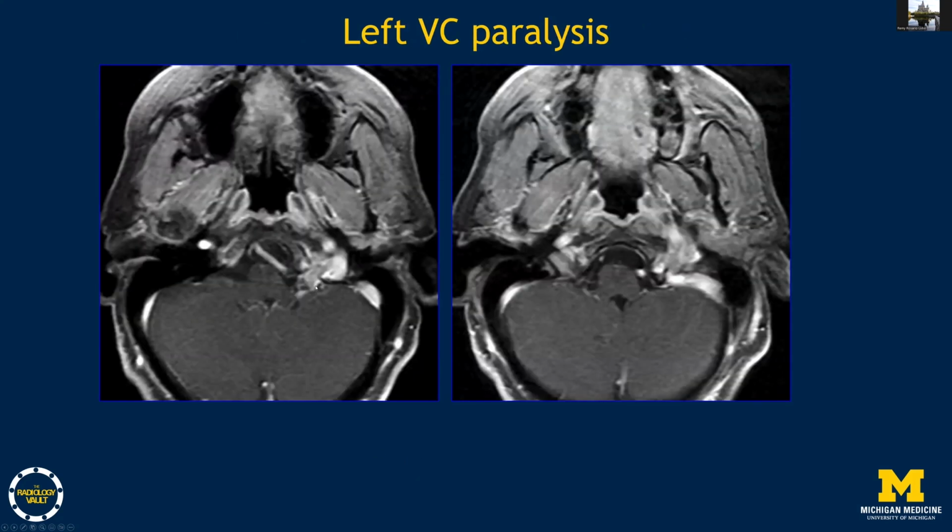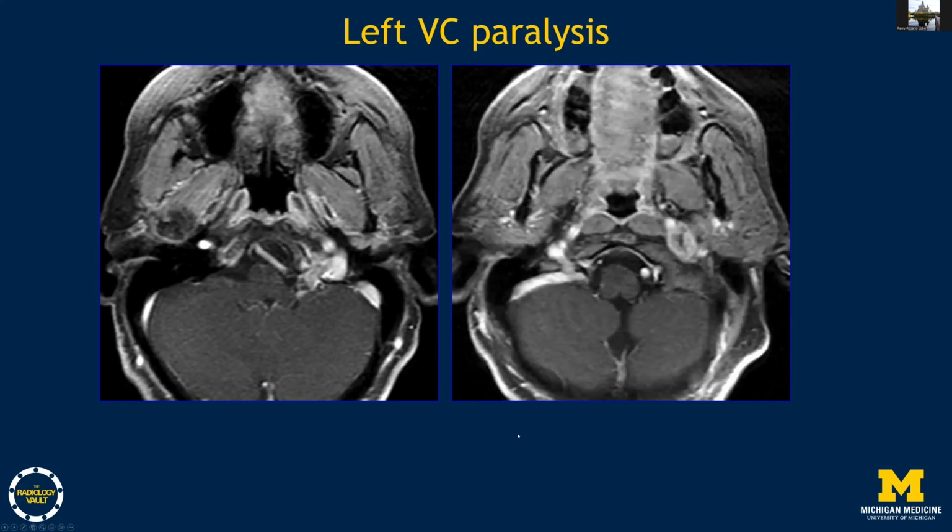Take it over to MRI, and we see there's an enhancing lesion that's working its way into the carotid sheath and splaying the internal carotid artery as well as the internal jugular vein. And if we go a little bit lower, we see a central area of non-enhancing signal, almost like it's a central kind of cystic type thing. So we have this partially cystic thing centered in the carotid sheath that's climbing superiorly and medially towards the brainstem.